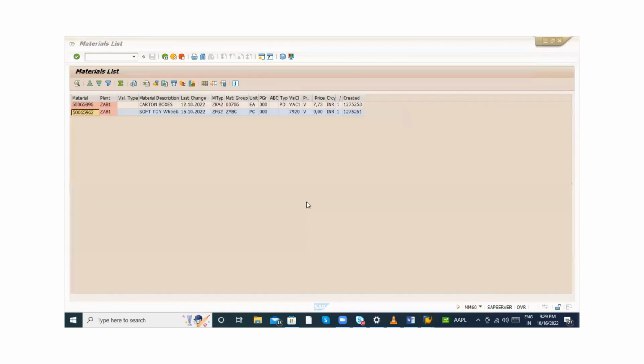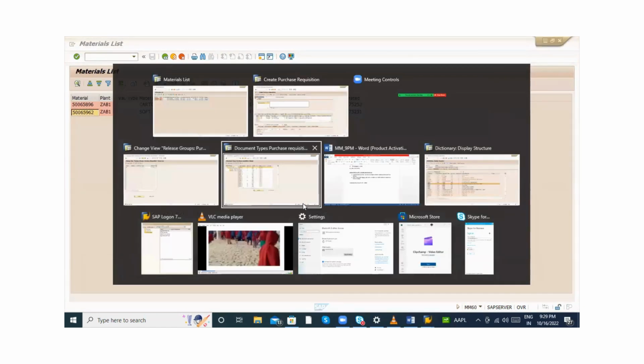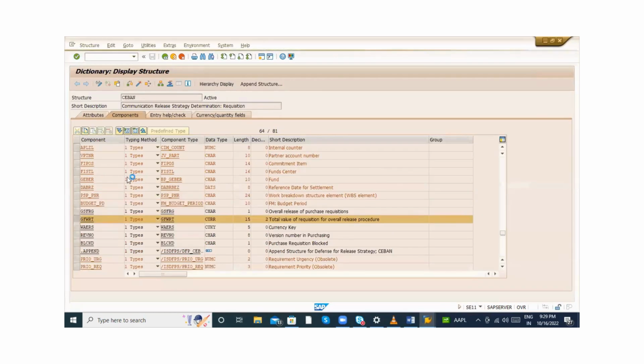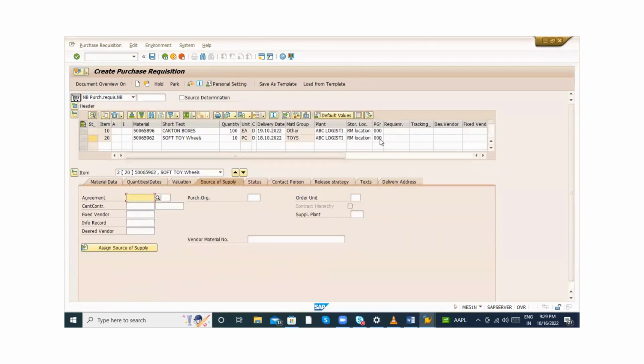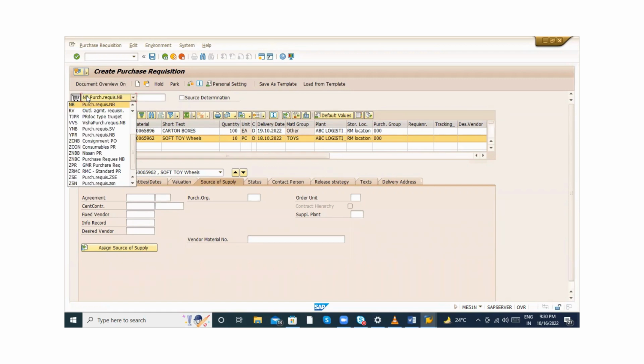Correct. In case you are taking characteristics as a purchasing group, what will happen? The purchasing group is there at header level and item level, right? So in case it is not matching, then might be at one level the release strategy will be triggered, but at the second level it will not be triggered, because it is not matching, right? But we have taken it commonly at the document type level. Document type is anyway a header level, right? Correct. So it is common for all the items, right?